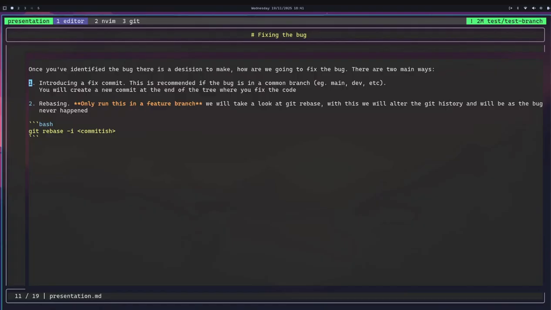Then what you have to do is create a new commit from the latest commit and fix the bug. That's what you should do. If you haven't pushed the branch, or it's in a feature branch that you haven't shared with your team, you can rebase. So let's rebase.